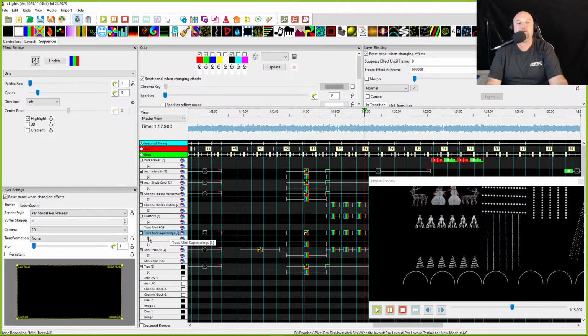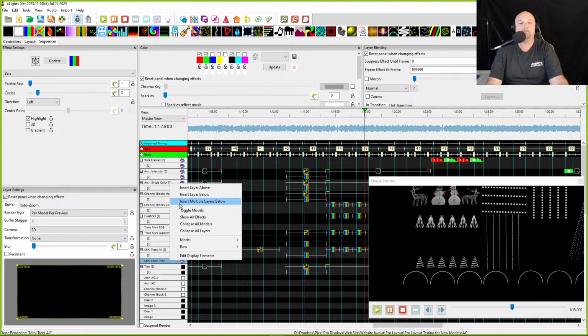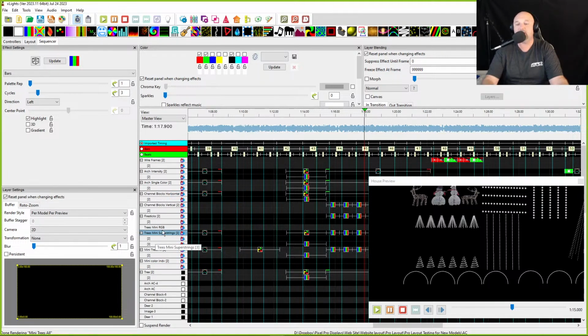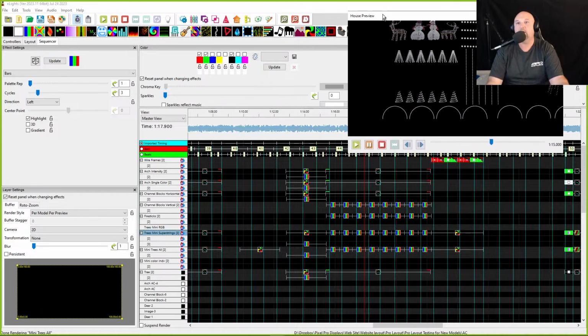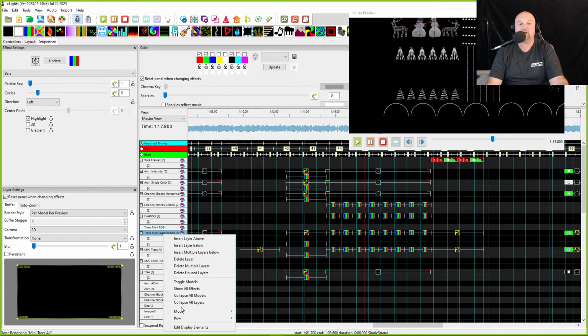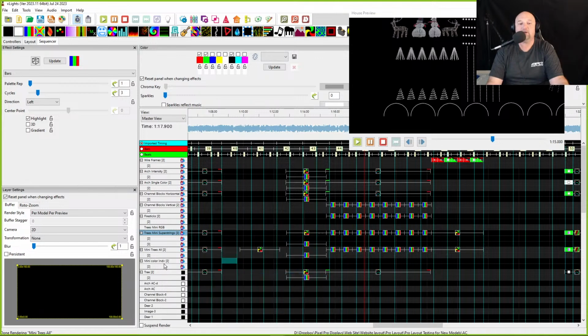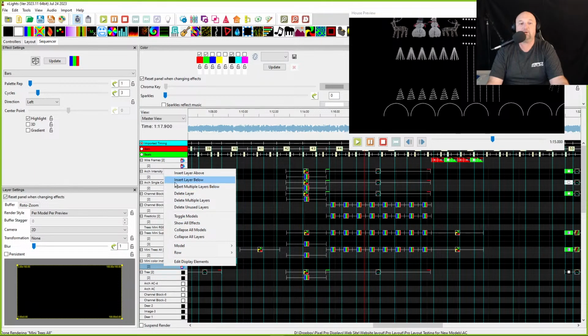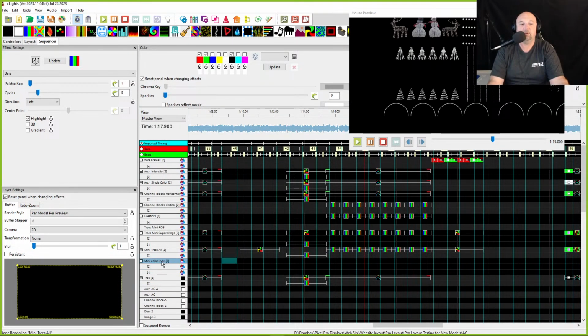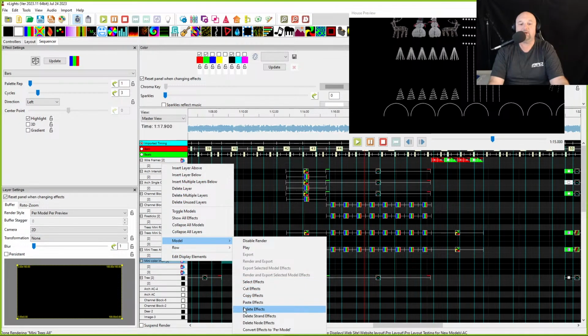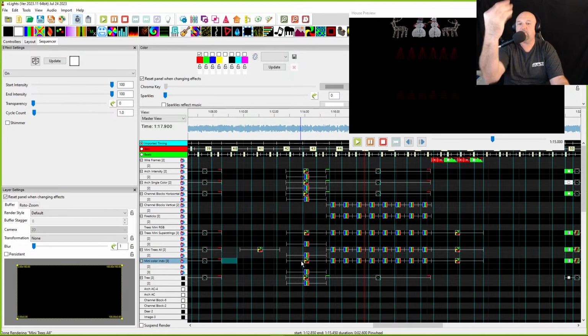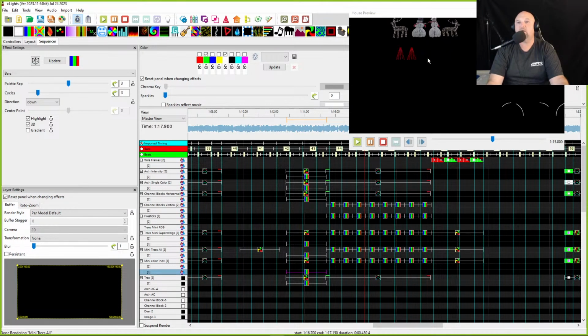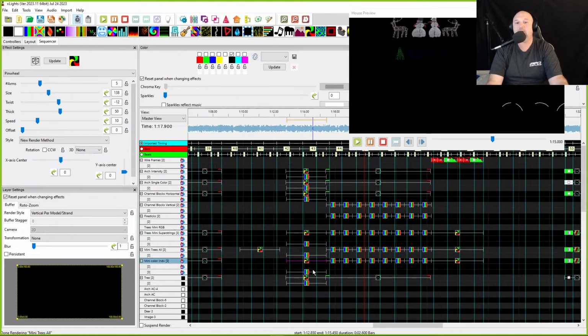We're going to take the effects here. We will insert another layer, insert a layer below, and then we'll select this line. We're selecting this whole line, and we're going to copy the effects from here. We're going to select model, copy effects, and we'll come down here. Let's insert a layer below. There we go. And we'll right-click model, and we'll paste effects. So that should take all of the effects from up above, put them down below, untouched. And now, even with that fan effect that was masking, now they're actually doing something.